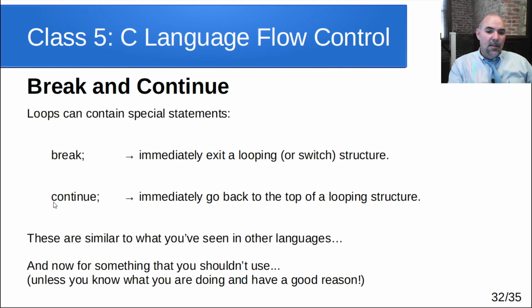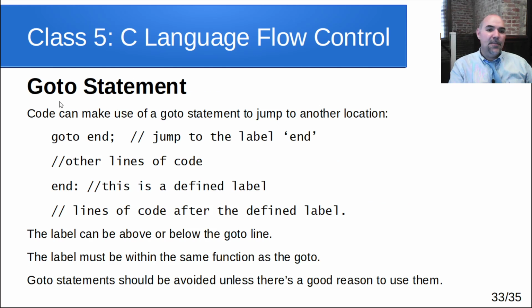Now, the next thing I'm going to look at is something that you probably shouldn't use very often, but it's part of the C language, so I'm going to explain it to you. And I've used this before, and there are cases where it's a very useful thing to know, because there are cases where this is a good thing to have in certain situations. But you have to know what you're doing. So in other words, don't use this if you don't have a good reason to. And that is the goto statement.